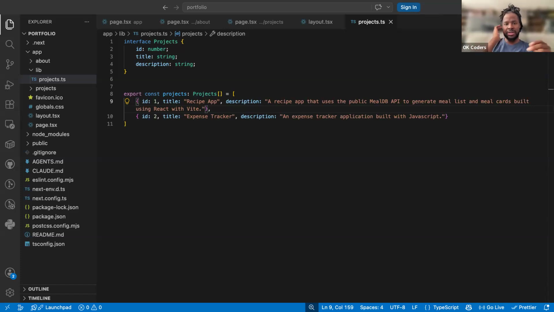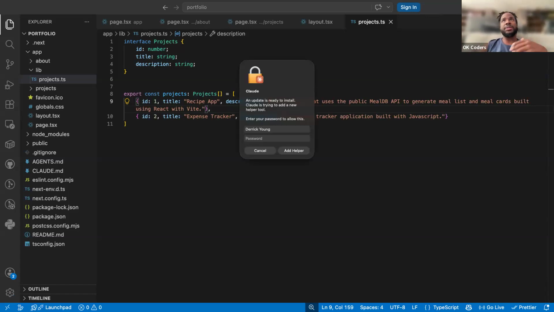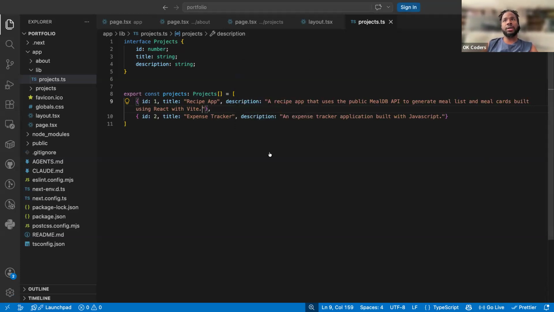Or they might want to see how you work with an API. They might want to see how the data is being pulled and how you're using that data. So they might just go to the page that's pulling that data and see, okay, they pulled this from this API and they're using it in this way. That's some of the things you want to touch on and keep in mind when you're presenting your portfolio.